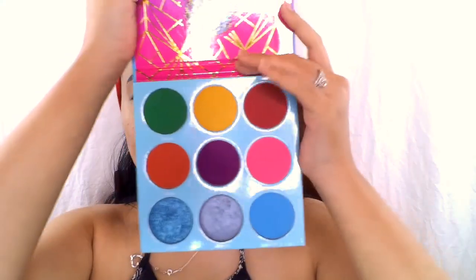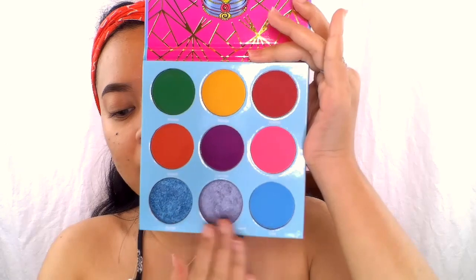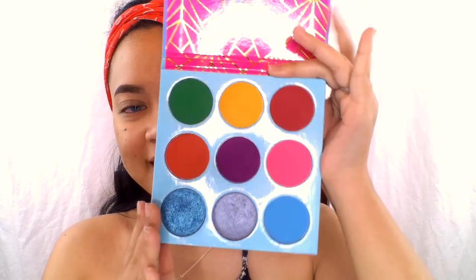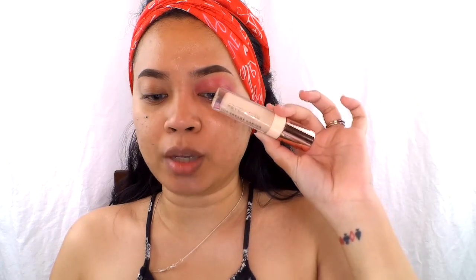So let's get going and do the eyes using the new Warrior 3 Juvia's palette. We're going to use as much color as possible on this palette for today, so let's get going. As usual, I'm first going to prime using Makeup Revolution Cut Crease Canvas in Create. I think this is a dupe for the P. Louise eyeshadow base. I've never tried them. However, they don't have it in the United States. They don't have it in Ulta.